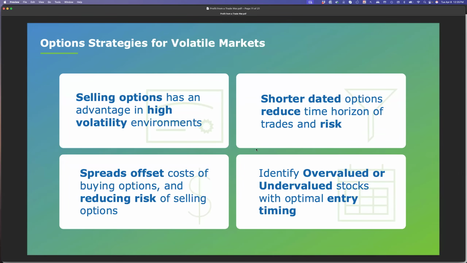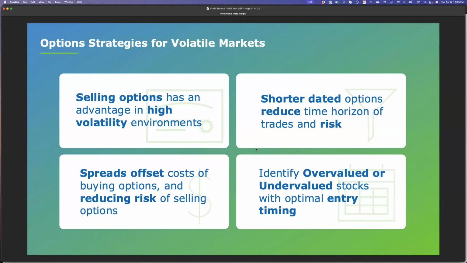And if you are thinking about taking a bearish exposure on a specific stock, take a look at using a spread. That's going to help you reduce the amount of capital required. It's going to reduce the overall risk of the trade. So trading spreads have some pretty significant benefits that you can derive.